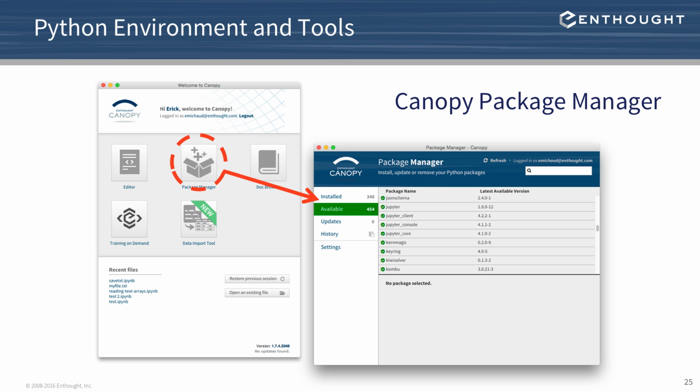And then I mentioned Python's open source. There are a lot of amazing packages, but they come from a lot of different providers. And so we provide a package manager. If you don't like the command line, you'll love this graphical package manager. Not only does it allow you to pick and choose which packages to install for the work you're doing, but it'll make sure all the dependencies are correct, because some of these packages depend on specific versions of other packages, and that can be a nightmare to manage manually. So we do all that, and it'll tell you when there are updates, and you can remove them easily, and it's great. So that's part of the training packages as well.